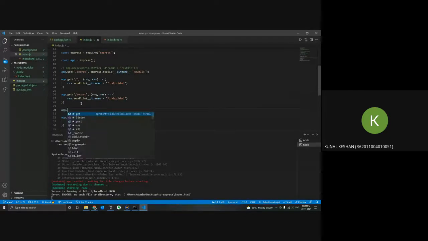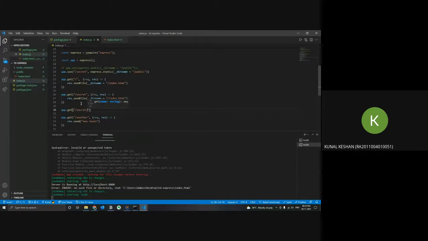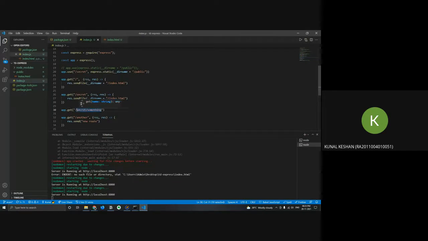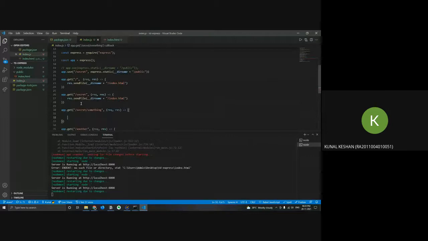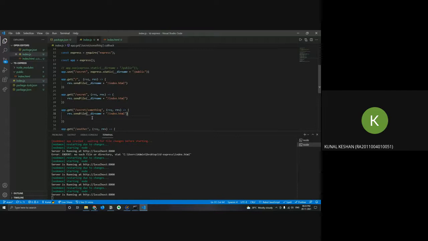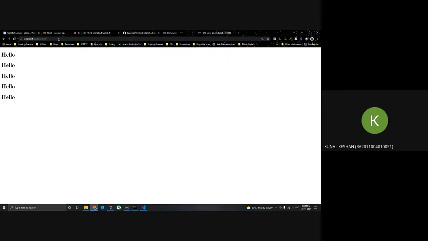If I put app.get slash secret slash something and do the same thing, then I go to the secret route, you can see only for the secret route it's serving those files.